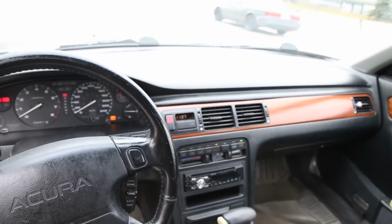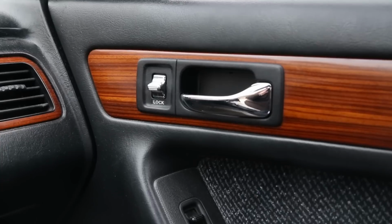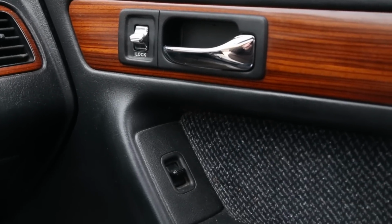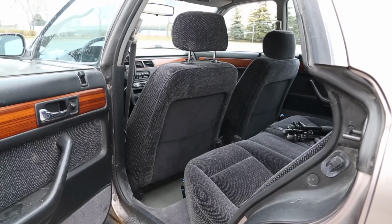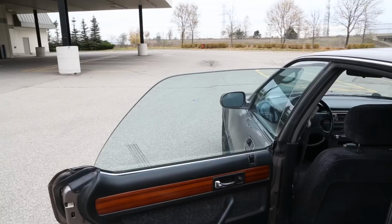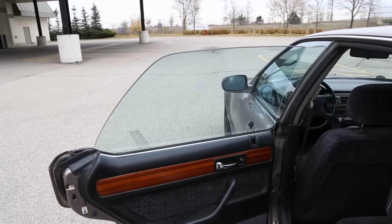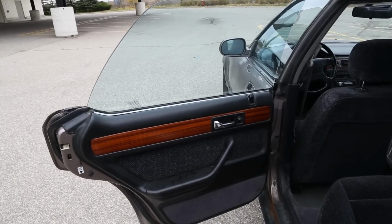The glove box is average, and for the 94 model year, a passenger side airbag was standard. Along the passenger's door is also the central lock and power window switch. The aforementioned rear seats are truly useless. We pushed the front ones up all the way just to film these clips, and it still wasn't enough room for us to get back there. The door features those frameless windows, along with the window switch beside the door handle. There are no other features in the back seats.